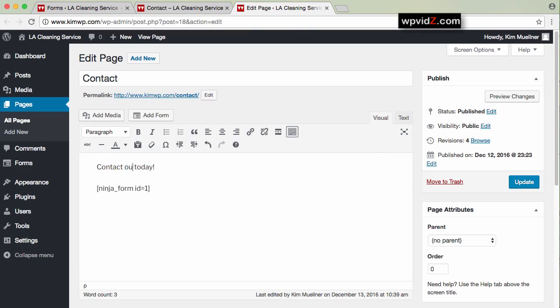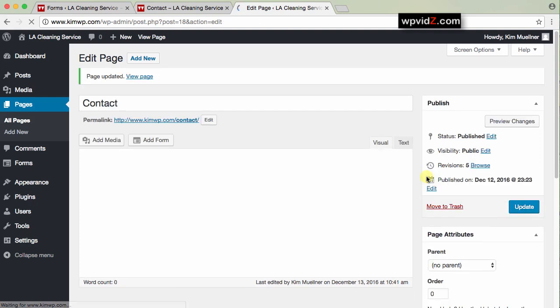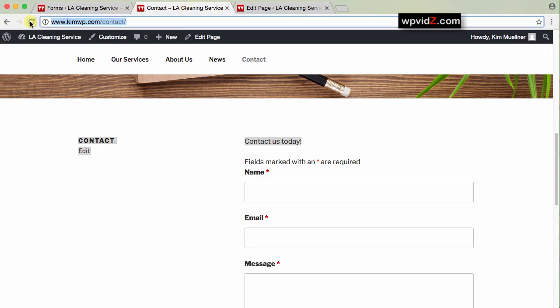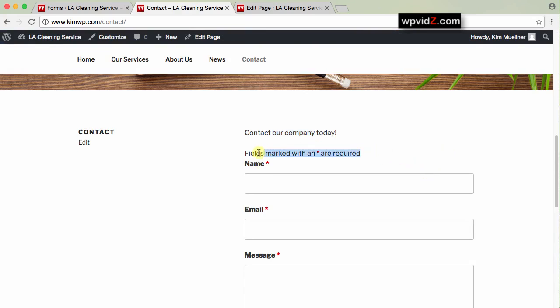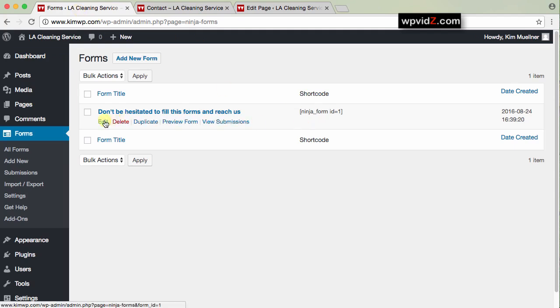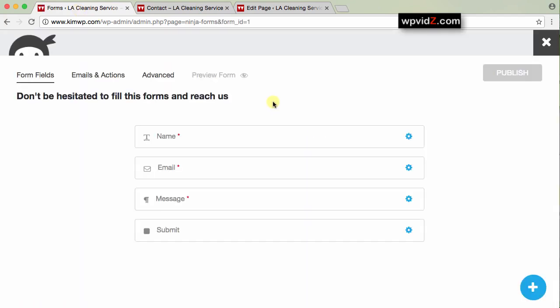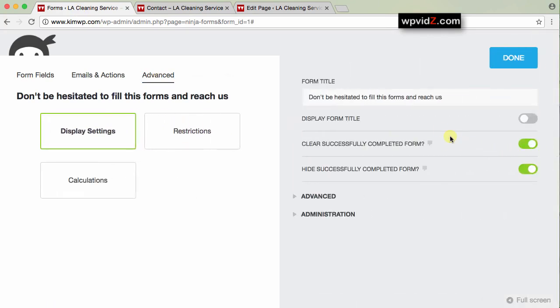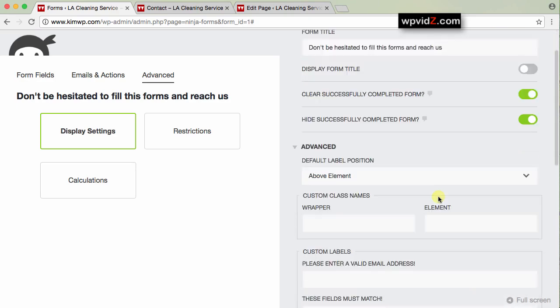If we want to change that text, we edit it and click on Update. Now if we refresh our website, it changed to our company today. That's okay. So if you want to change the form, you can go to your form and edit it again, and go to Advanced, Display Settings, and Advanced.